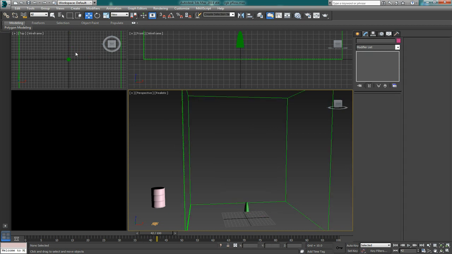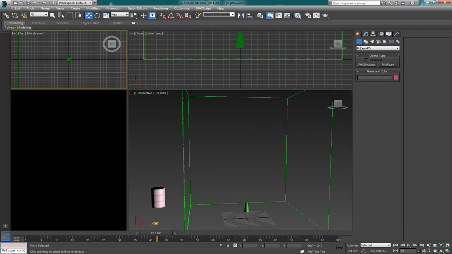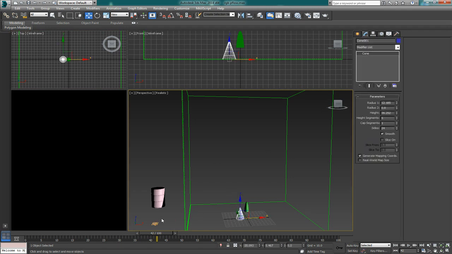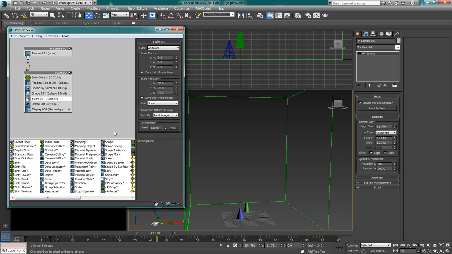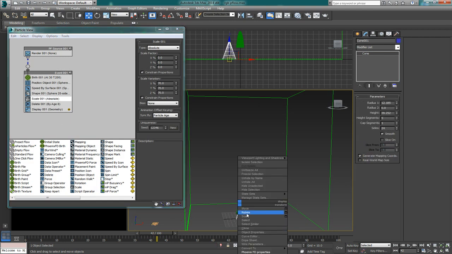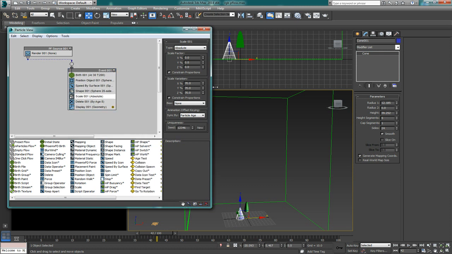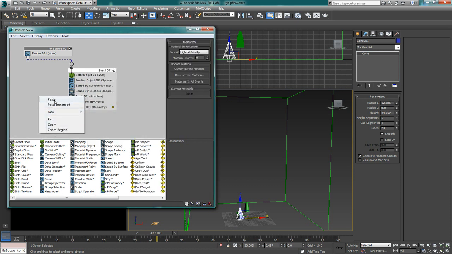So let's start off by creating a cone. And I will go to the particle flow options, and so just let me make it not renderable and non-solid to Phoenix, and then I will copy this event into a new one and use pretty much the same settings.